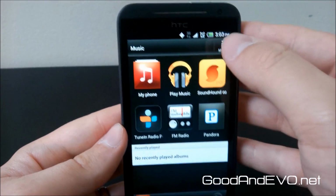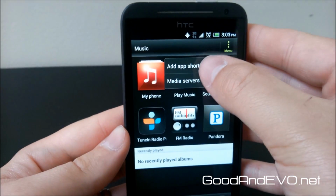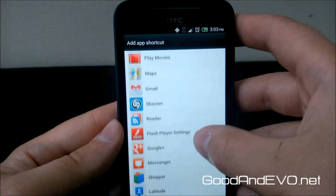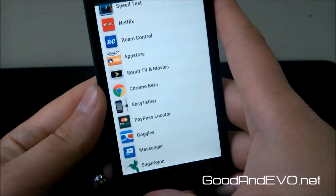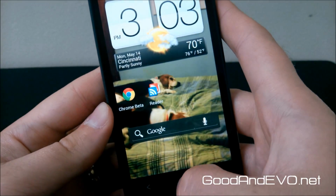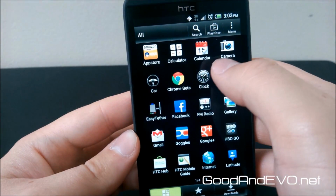You can add in app shortcuts if you'd like. Basically anything that you'd want to, you can make that a shortcut. The car app is a little different too. That's been redesigned.